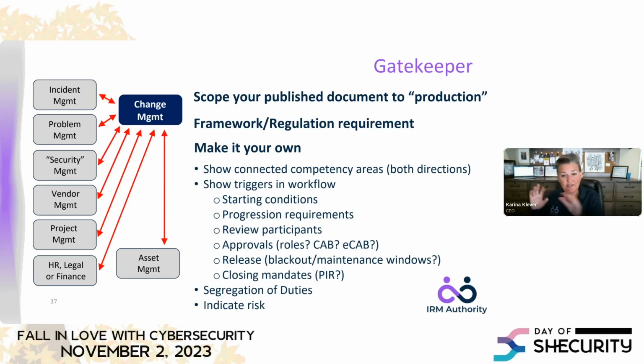Different companies are going to have different types of environments. So an important thing to do is scope your change management document to say, this is only scoped for production, because people forget to do that. And all of a sudden they've included their entire dev and their test environment in their audit scope. So make sure you scope that down to production, which means that the assets working in dev, in QA, are not part of change management. You don't have to open up a change record for those. Don't waste the time, right? You need your review and your approvals to touch your production environment. So make sure you've scoped that down appropriately.